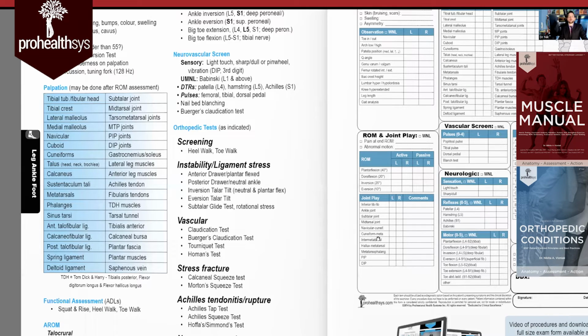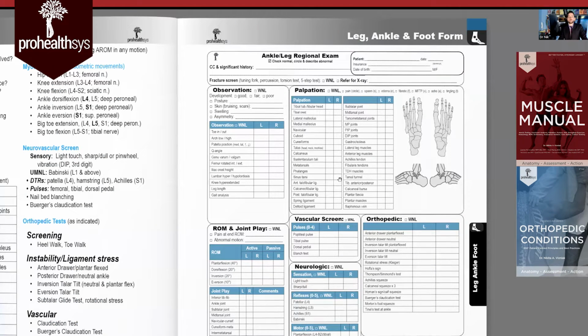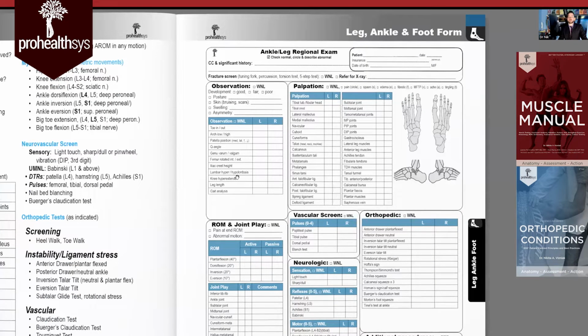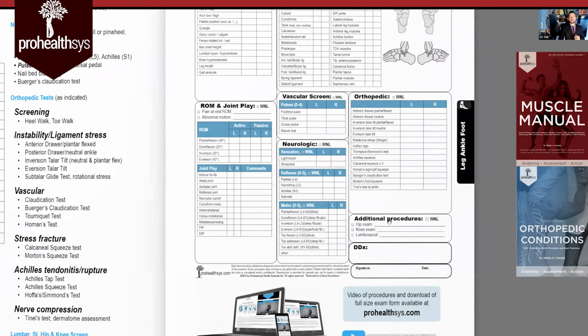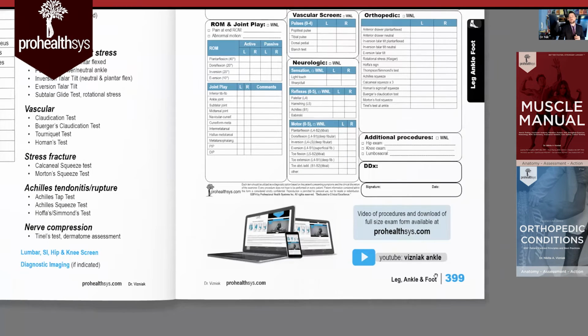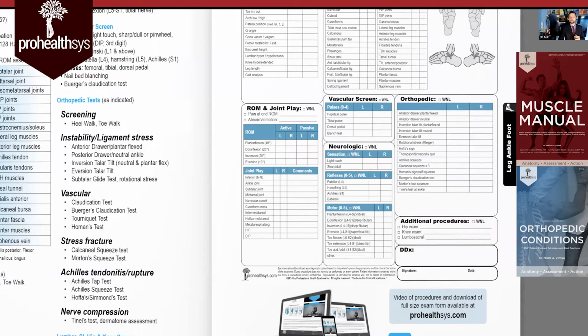Of course, we have our full physical exam form that is basically a rehash of the exam flow. I cannot remember how to do all this stuff, so it literally means it's a cheat sheet for me to follow. And then I can draw where the person has pain, discomfort, bumps, bruising, scars, whatever else it is on these little pictures. And then you can go through your range of motion, vascular screen, neurologic and orthopedic tests, and places to write down some of your findings. Again, all of these forms are available on our website.